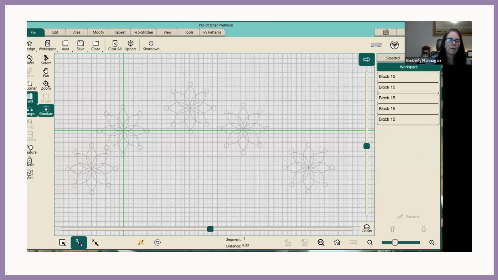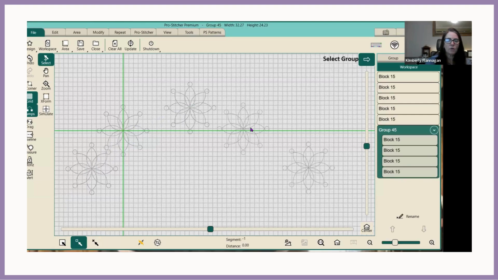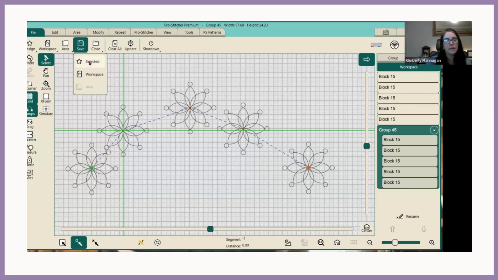Now I can come in by using this middle button that says multi-select. I can touch them in the order in which I want them to stitch out. And it will not be as messy when you stitch it out. Now I have a group here as defined in my right sidebar based on how I did this. Now, if I were to go in and say save selected, it's going to save all 5 of these in the order in which I have them grouped, and I will forever be able to retain this as a design.